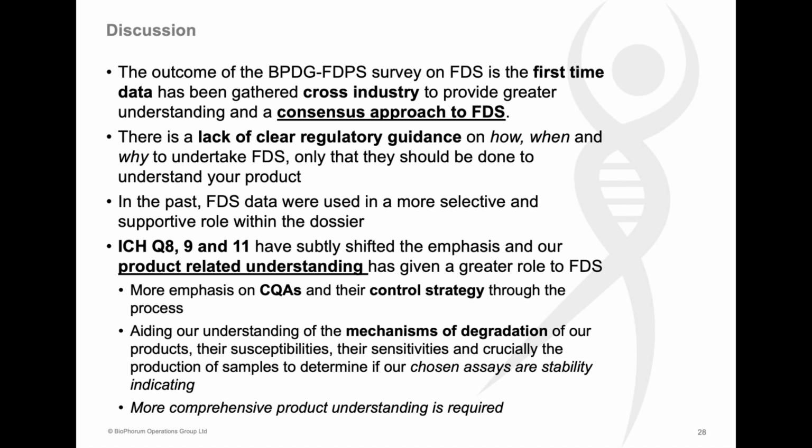Now, in the past, forced degradation study data were used in a more selective and supportive role within the dossier. With ICH Q8, 9, and 11, there is a subtle shift in emphasis to product-related understanding, giving a greater role for forced degradation studies, with more emphasis on CQAs and their control strategy through the whole process. Forced degradation aids our understanding of the mechanism of degradation of our products, their susceptibility, their sensitivity, and crucially, the generation of samples to determine if our chosen assays are stability indicating. Also, more comprehensive product understanding is required. Next slide, please.